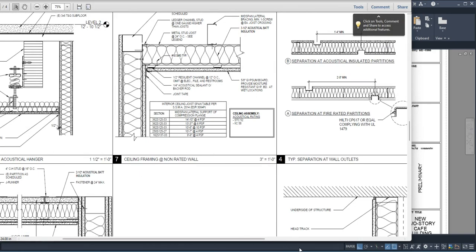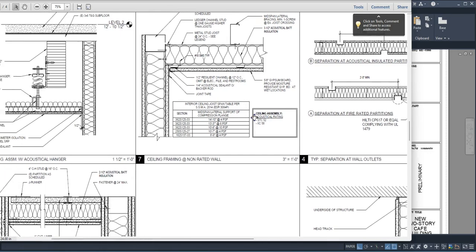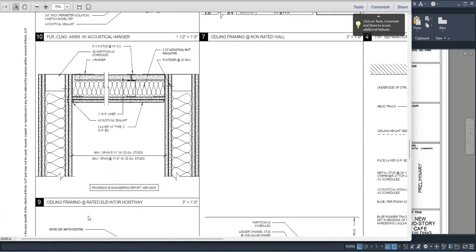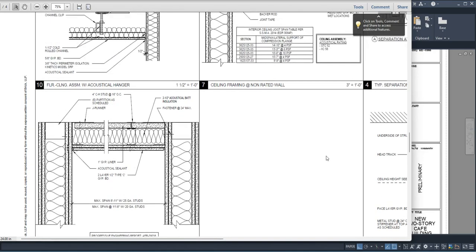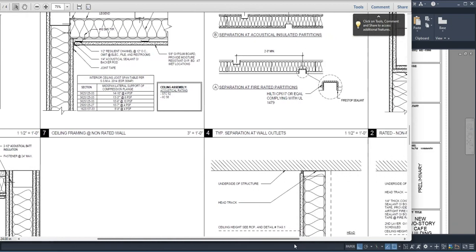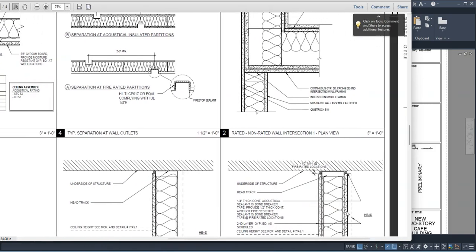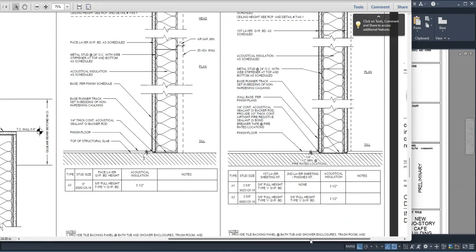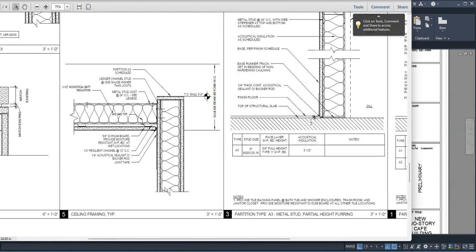You're not going to use the wall detail. This one is the ceiling at the elevator hoistway; we're not going to use this. You can use this floor ceiling assembly with acoustical hangers. You can also use a ceiling where you have it at the wall, like this one here. This is also a detail for the ceiling.